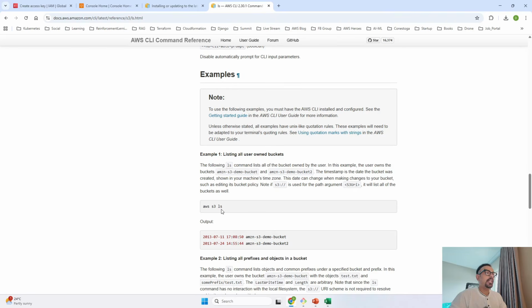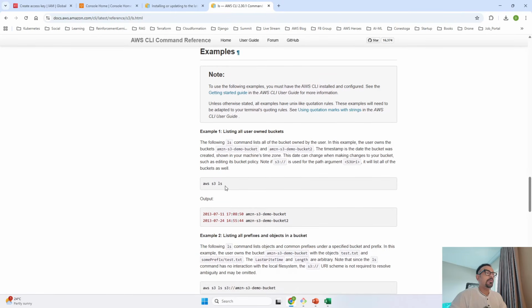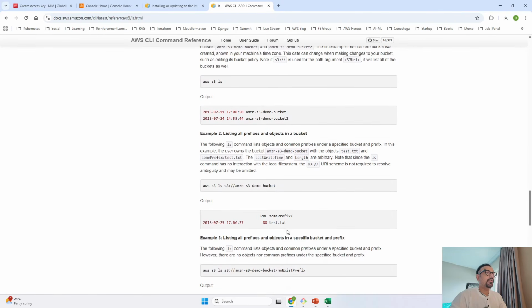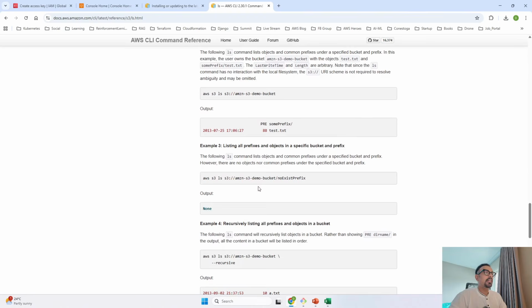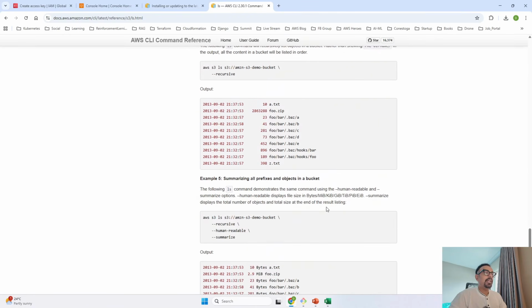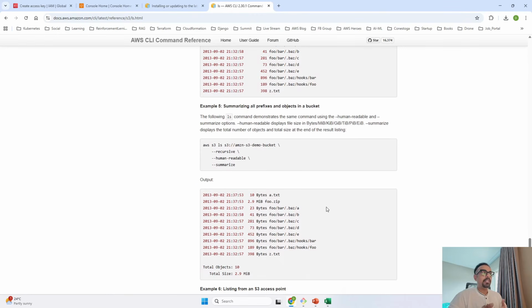This is aws s3 ls. When you do this, it is going to give you this kind of output. Now, if you want to list prefixes of objects in a bucket, you can use this command with the Amazon S3 bucket, which is going to list the prefixes. Then you can also list the objects. There are multiple commands that you can run.